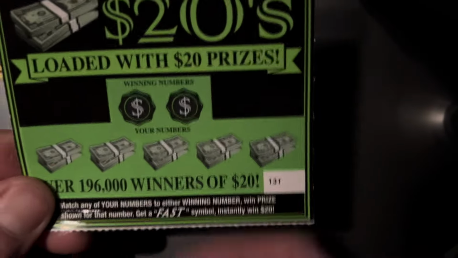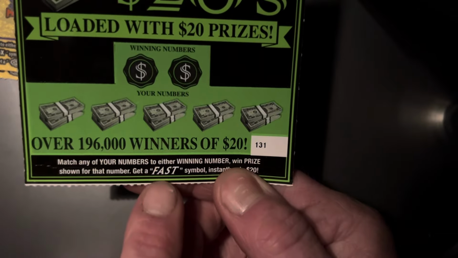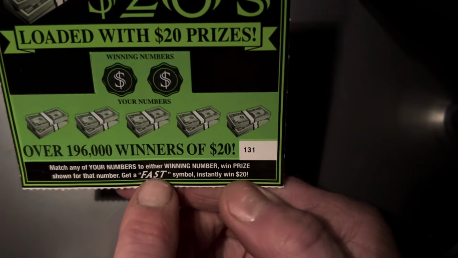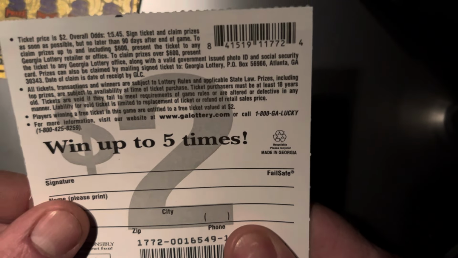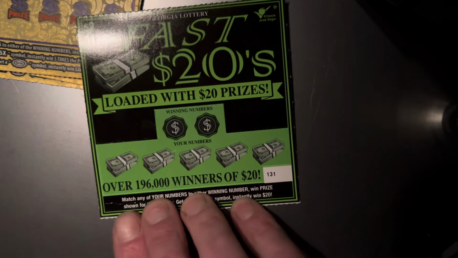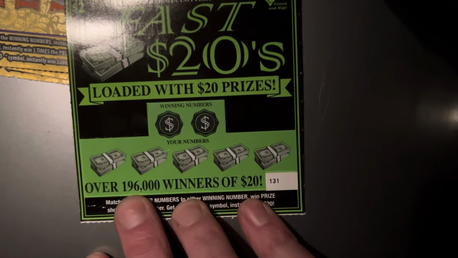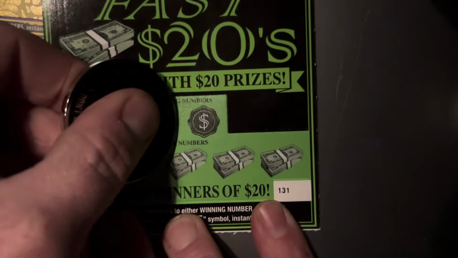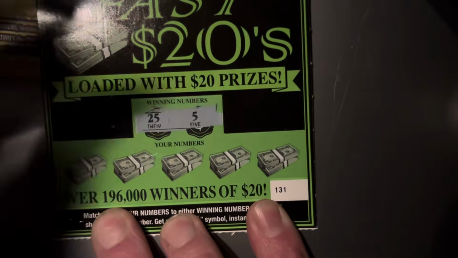And I will start with the Fast 20 ticket. This one here, you're looking to match two numbers, and then it also has that fast symbol to win an automatic 20 prize. Odds on this one is 1 in 5.45. And I'm doing this out in the car, it's dark with the lights, so hopefully everything looks good enough for y'all to see it. But looking for a 25 and a 5.